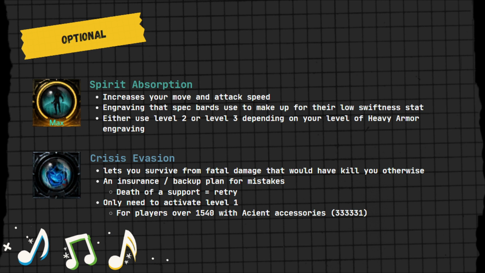Crisis Evasion is the last option that Bard seldom uses. It lets you survive from fatal damage that would have killed you otherwise. Unless you're in an experienced reclear party, your DPS would not be able to survive and clear the raid without you. So your death is almost equal to another try. So it is crucial for you to stay alive throughout the game. And this engraving is an insurance, a backup plan for those unwanted mistakes.